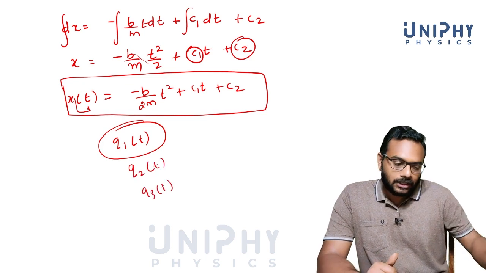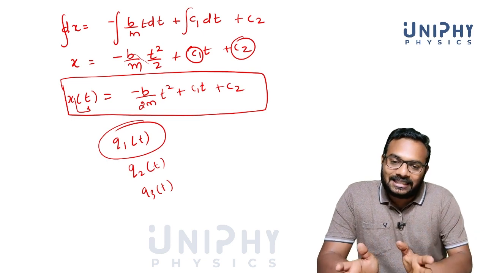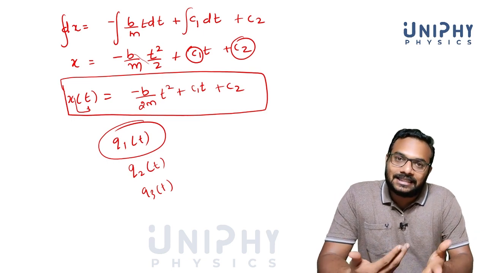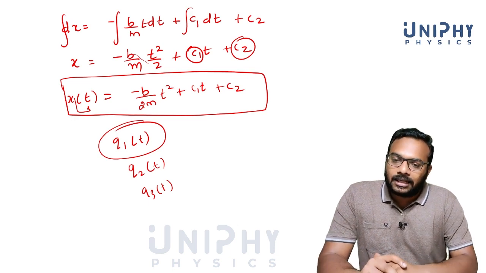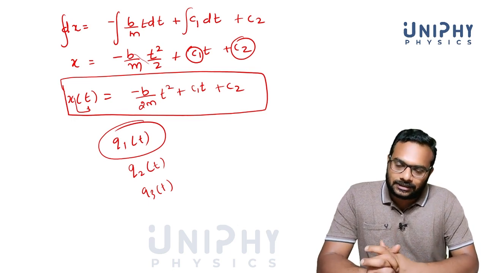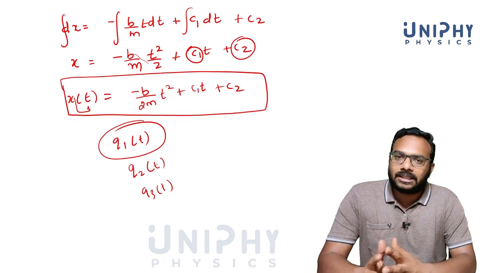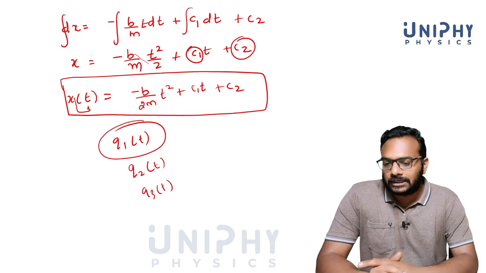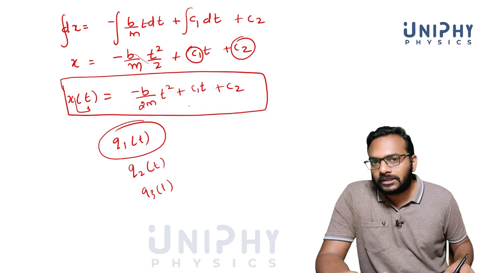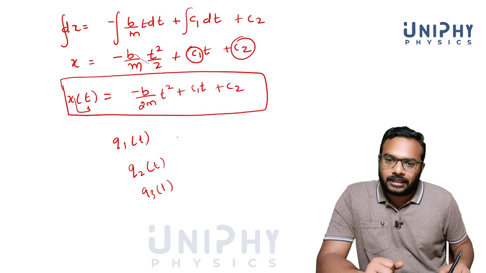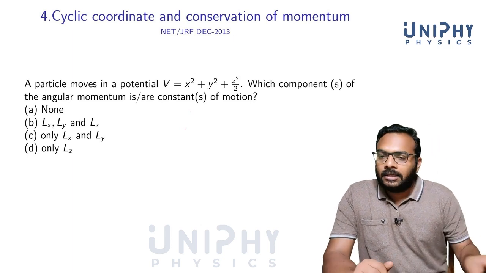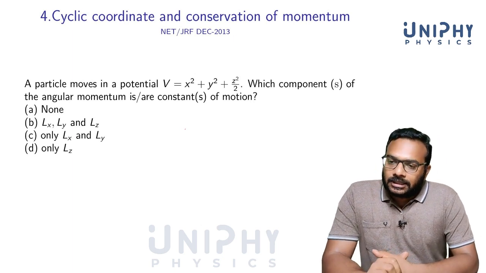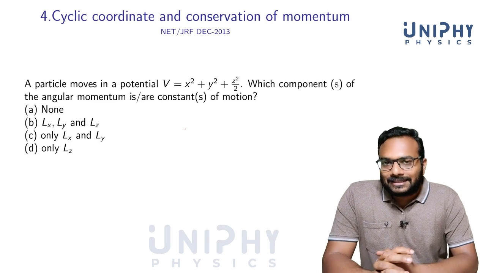So this means that given the initial configuration, in terms of these initial conditions, what's the initial configuration and what's the initial velocity, you can solve this problem by simply integrating Lagrange's equation. So that brings us to the last problem that we are going to discuss in this session.